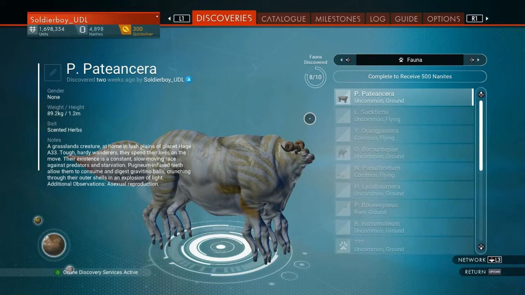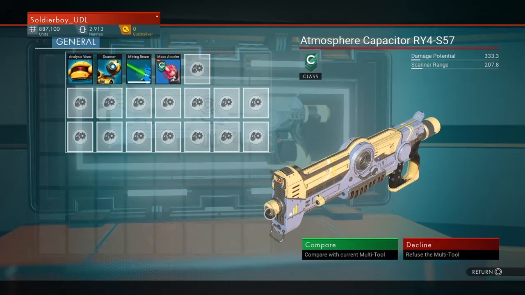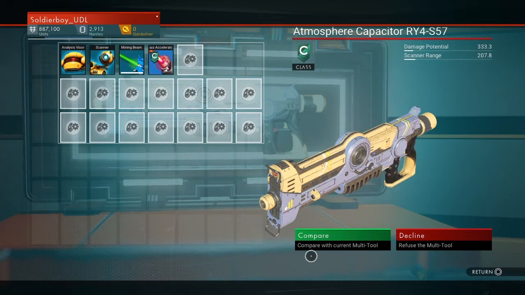So next we'll have a look at the multi-tools. I found 3 different ones on this planet. The first one was the atmosphere capacitor, RY4S57, C-class for 19 slots. It was alright. I'm still playing around with the multi-tools I'm keeping and not keeping. I've picked a couple up and I'm just messing around with them really. At some point I will go through stuff that I've got, but I'm more trying to concentrate on the planets at this point.